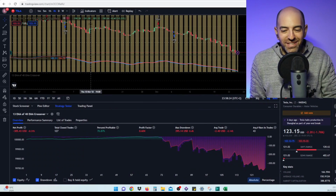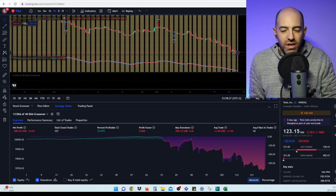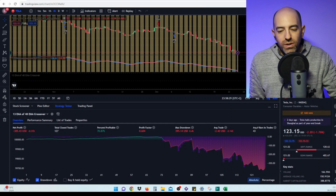And so for cryptocurrency, it doesn't matter, right? This could be for crypto. It could be for stocks, right? Let's go Tesla, right? Tesla stock. It would do the same thing, right? It's not the best, but the 13 48 that I did before was a little bit better. It needs to be configured, right? Oh, you're not seeing what I'm doing. Technical difficulty time. I tried it for Tesla as well. So it can be used on stocks, it can be used on crypto, and it's a very, very powerful tool that can help us make a lot of money.